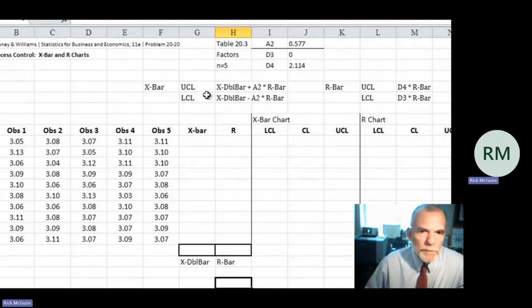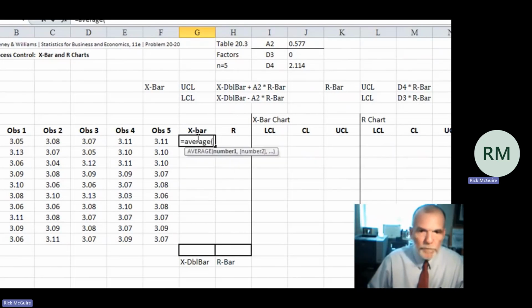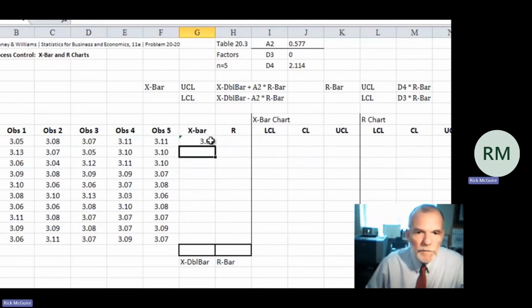The center line for the X-bar chart is X double bar, which is the average of the X-bars. The center line for the R chart is R bar, which is the average of the ranges. So let's start by just calculating the average for each of these. And then we can just copy this down.